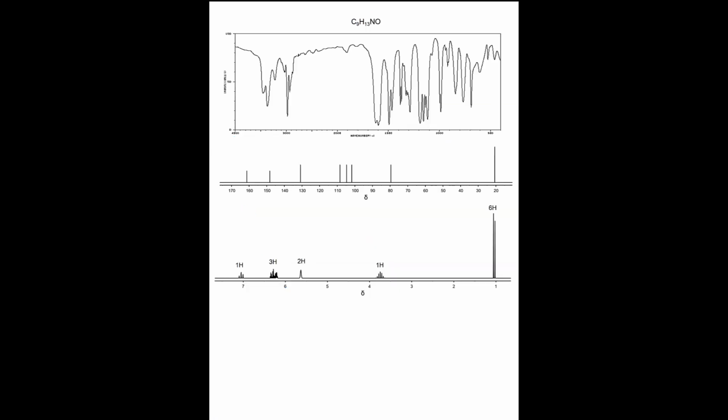For the next problem, we want to go through the same process and first calculate the sites of unsaturation. We notice that we have a nitrogen in the formula. We have to do something a little bit different in order to get to the rings or double bond calculation. We're going to start the same with the number of carbons times 2. We'll add 2. We also add 1 for the nitrogen. Subtract the number of protons, and that's divided by 2. That comes out to 4 rings or double bonds. And if you remember from last semester, 4 rings or double bonds usually indicates a benzene ring. So we're going to look for a benzene ring.